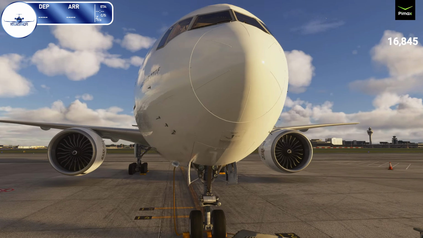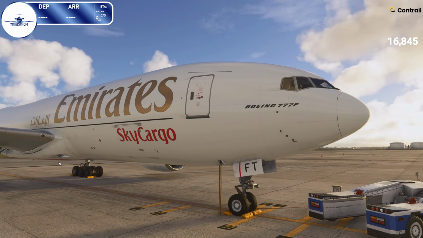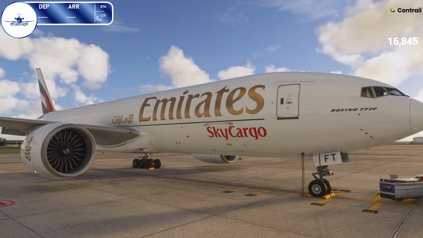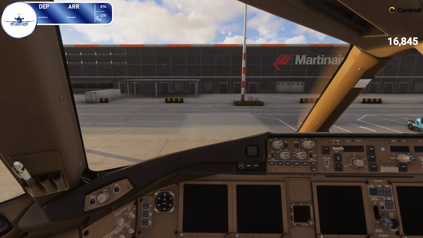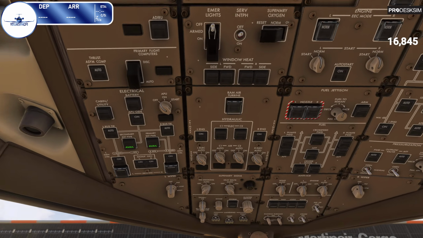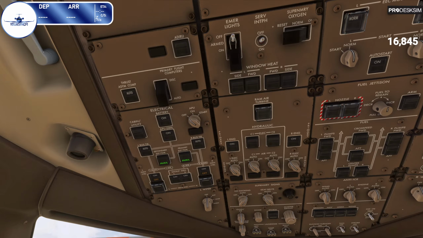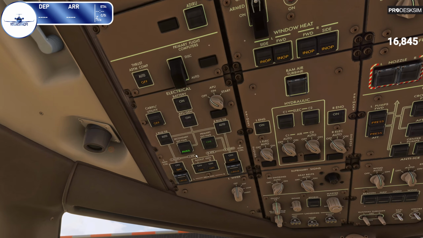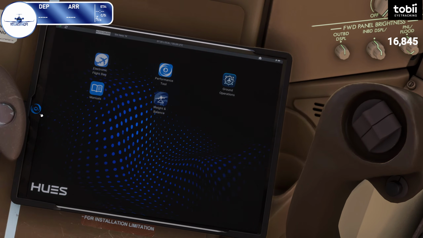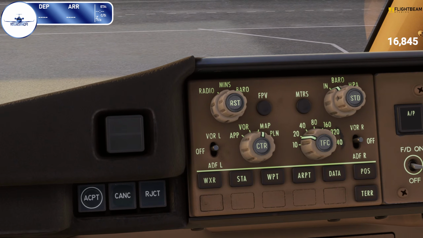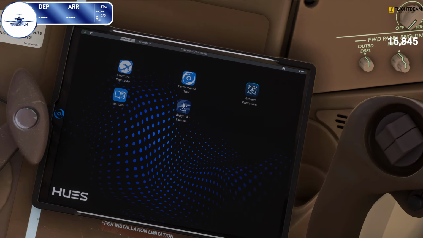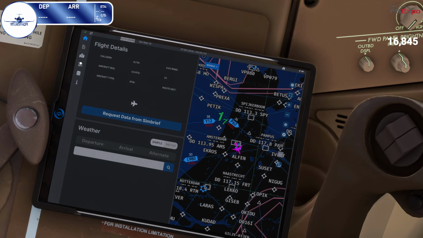Anyways, the airplane is all cold and dark. There's a GPU connected to it, and we'll go ahead and start getting this thing all ready to go. First things first, we're going to go up to the overhead panel. We'll select our battery power on. And we can select our primary and secondary external powers on. Head over to the FMS, the EFB. And we're using the Hughes, this is a Hughes texture, I believe. I don't know if I have the cockpit installed. I think I have just the livery, the Hughes livery, the Emirates livery. So we'll be using that. We'll request our data.